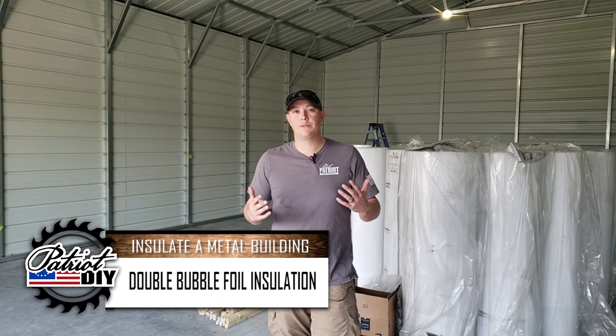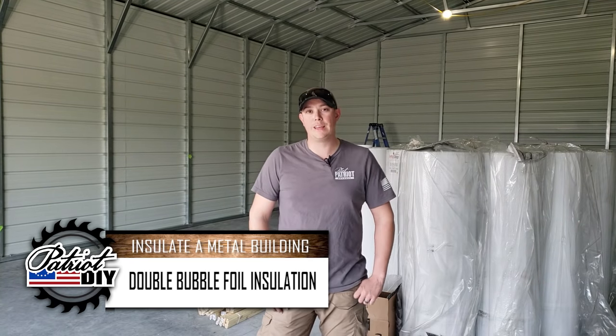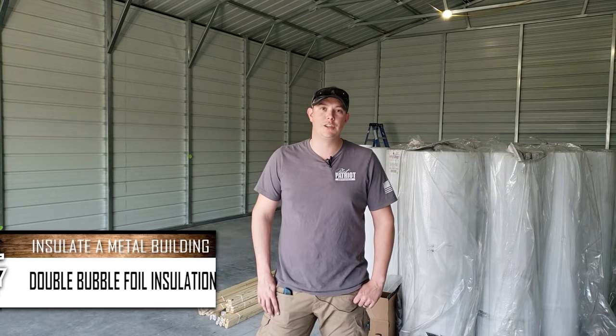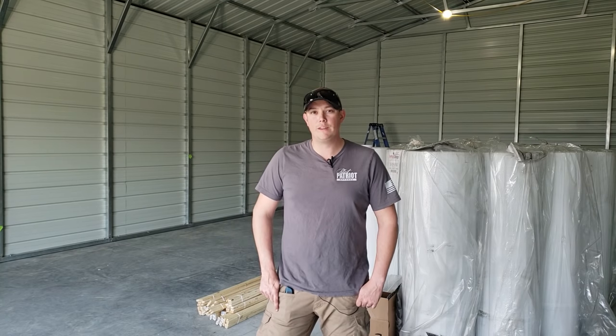Today we're going to be insulating our metal building. Now there are a lot of different types of insulation and ways to go about doing this. A lot of times in a metal building it can be a little bit more challenging since you don't have the wood framing to attach to, but we're going to talk about what we've decided to use.